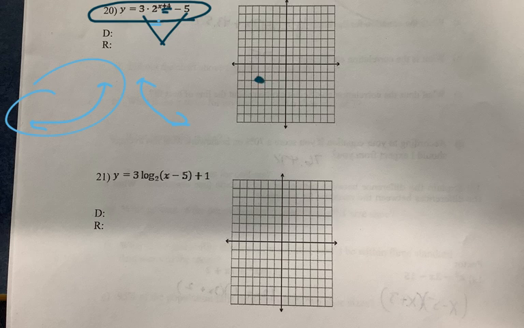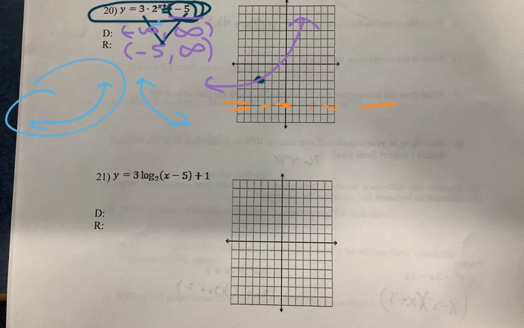So -5 is your horizontal asymptote. So exponentials have that horizontal asymptote. So draw the line, and then I just draw. So it's a growth one. Boom. That's the quick graph here. Domain, it's everything for exponentials. In the range, it is not going to get down to -5. It'll come close, but it will not touch -5. So it's a parenthesis with -5.